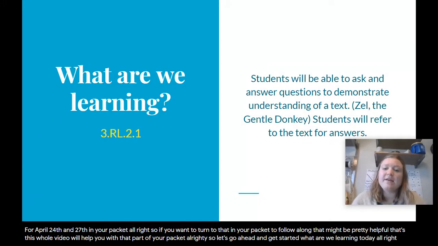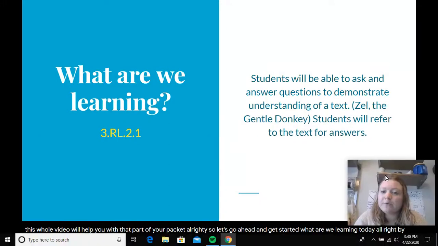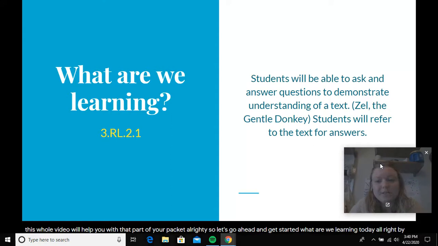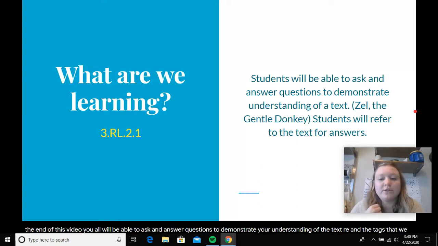By the end of this video, you all will be able to ask and answer questions to demonstrate your understanding of the text. And the text that we are talking about today is Zell, the Gentle Donkey. And that is in your packet. You're going to be referring to that text for answers throughout this video and for questions in your packet as well.